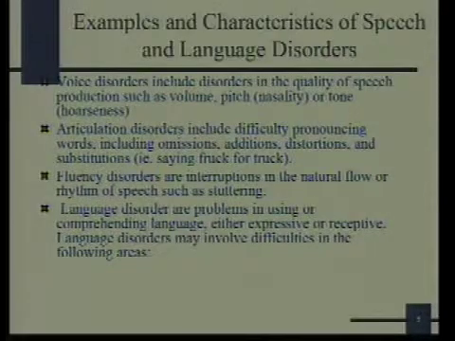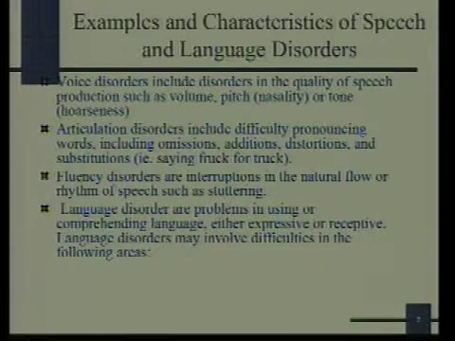To be more specific about these, our speech disorders are things in the nature of voice disorders, like the way a person expresses sounds and as he or she goes about the business of producing words. And so you may have known people in your life who had problems with volume. Have you known people who speak too loud or speak too softly? Drives you nuts, doesn't it?